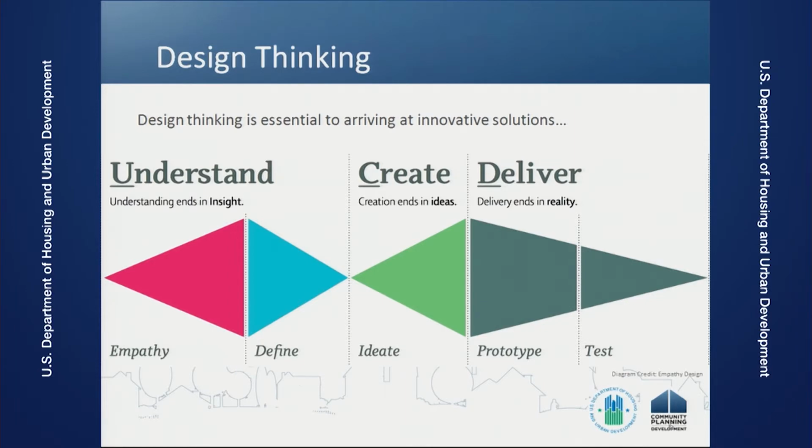We sometimes too often think we have a thorough understanding of the problem by being aware of its symptoms and jump right into coming up with solutions. However, what we find when looking at resilience is that the problem is more complicated than we think. It's not just about how a hazard behaves and its impact on a thing. It's about the role and value of that impacted thing in relation to everything around it, and how it then impacts those things. So taking a step back to better define the problem is usually the best place to start, looking at the best available science as well as human behavior and perceptions, which is noted here as empathy.